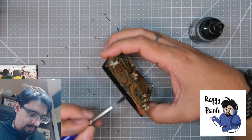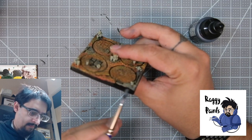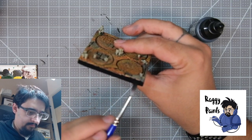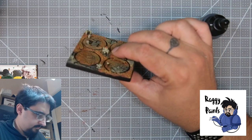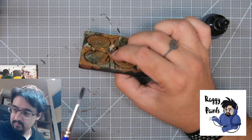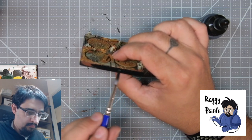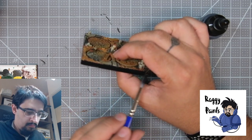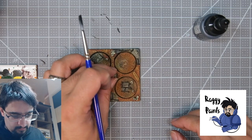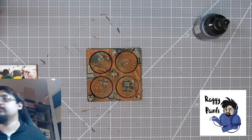At this point it's time for that victory lap. Basing is nearly always completed by doing a nice little base rim. I am an advocate of just a nice flat black base rim. I don't have any particular objection to other things - I've done Steel Legion Drab on occasion - but my go-to is black, and in this case it's just more of the Pro Acryl Coal Black, which does a great job for this. Once you've done all of that, it is a finished base - it just needs the models mounted onto it and you are all set.